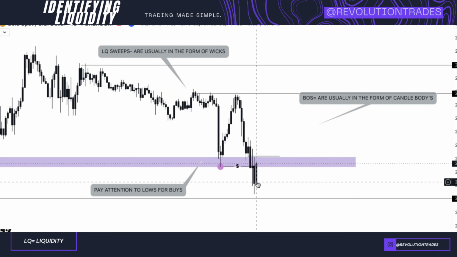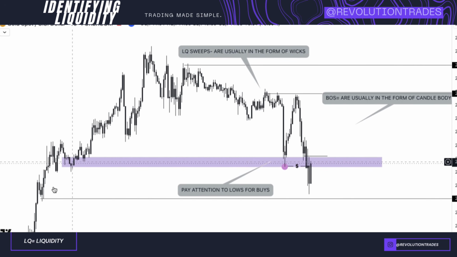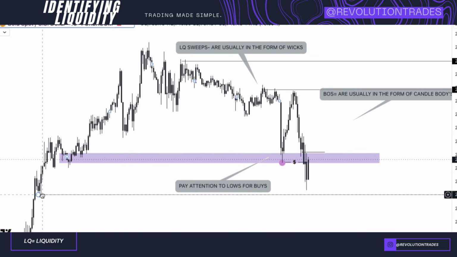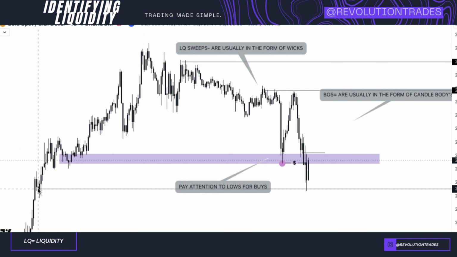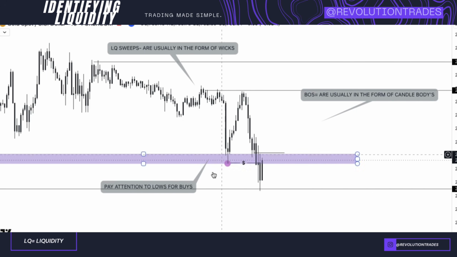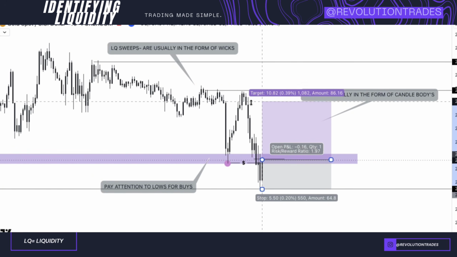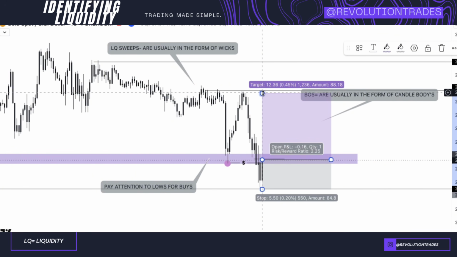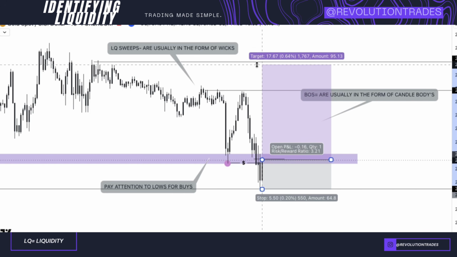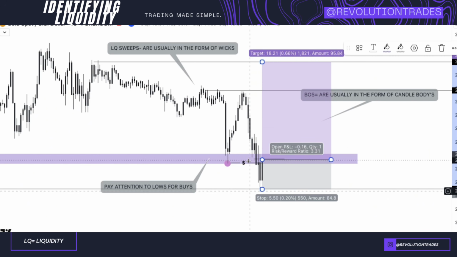But I personally like to look for wicks as those liquidity sweeps. But when I see something like this, I just see it as price, instead of tapping into this POI here, it tapped into this POI down here, okay? So it's taking this low out, it held, and price can potentially reverse into the opposite direction, okay? We can wait for a break of structure of this level here, and then we can place an entry based off our confirmations to get in for a buy and hopefully now have the strength to do what? Push past this high, because it couldn't earlier, because now it did what? It collected orders down here.